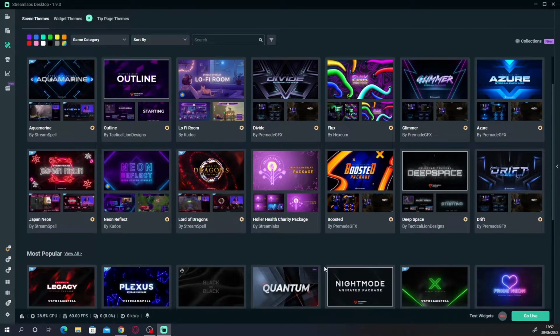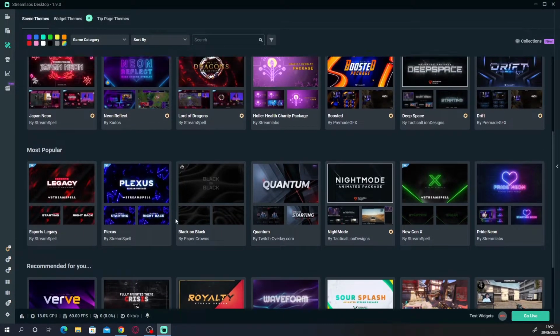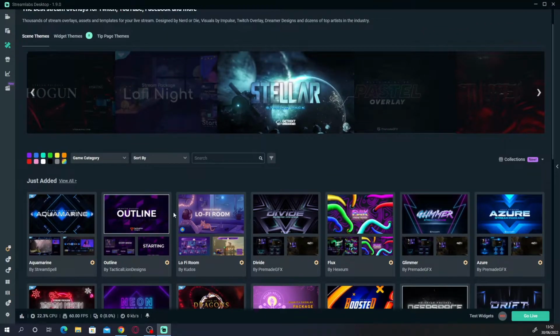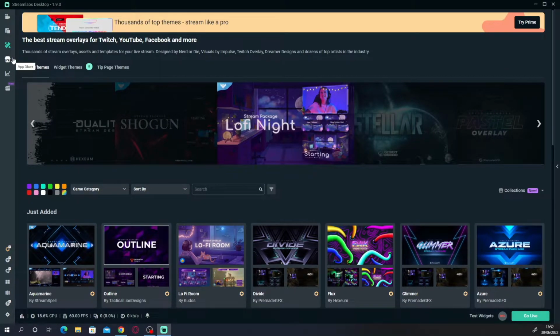It's a bit hard to find some free ones sometimes. However, they are literally just click and install, and it's set all of your scenes up for you. All you need to do is add a display or game capture, and you'll be straight ready to stream. Just have to optimize the settings, and that's that.